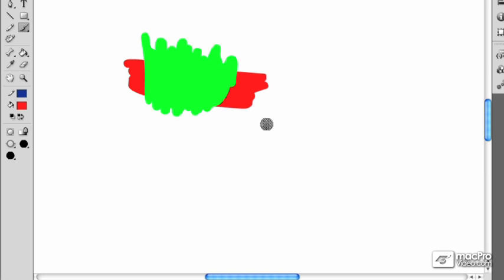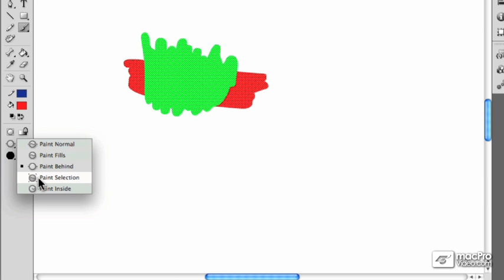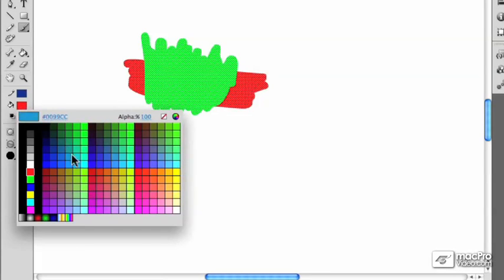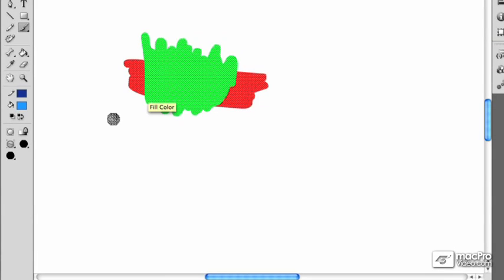Okay. I'm going to select everything. Now, the next option that we have, by the way, I selected everything by hitting Command-A or Control-A, no big deal. The next option that we have is Paint Selection. Now, we haven't talked about selecting objects yet. This is as far as we've gotten with selecting objects, hitting Command-A or Control-A. But what I can do is I can actually select an object inside my animation and then begin painting it. And only that selected object would wind up getting painted.